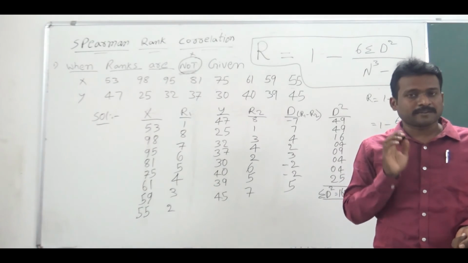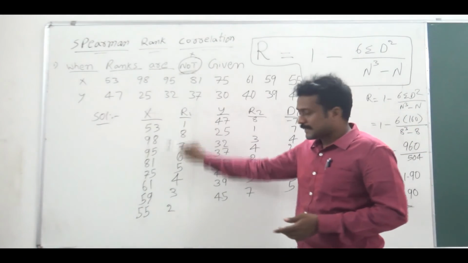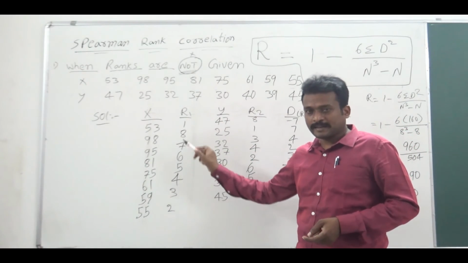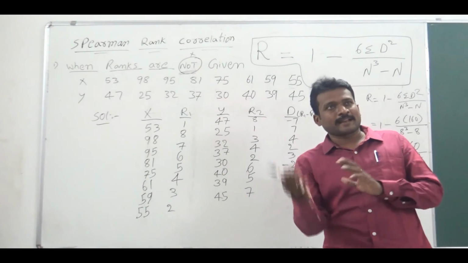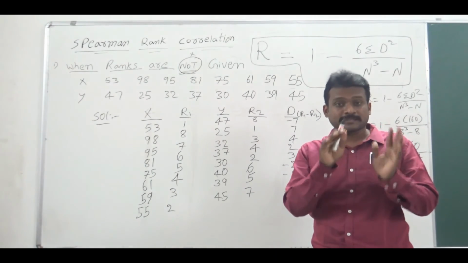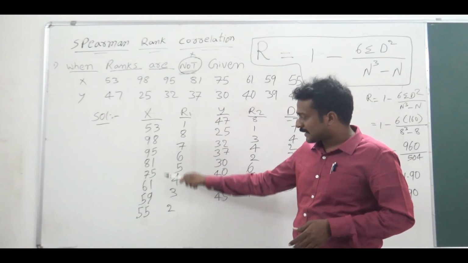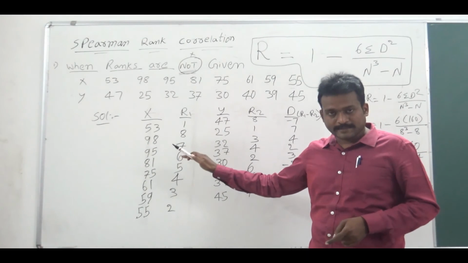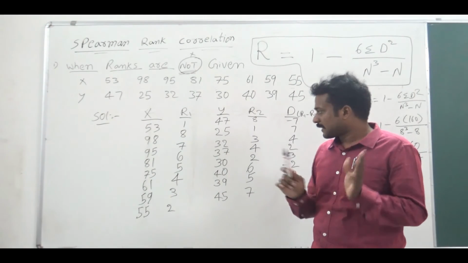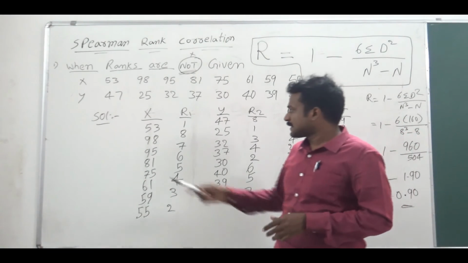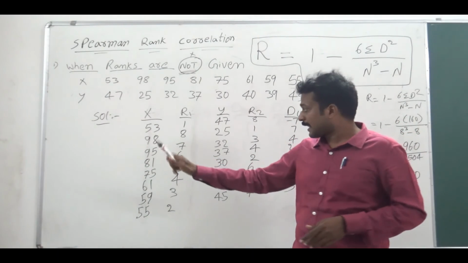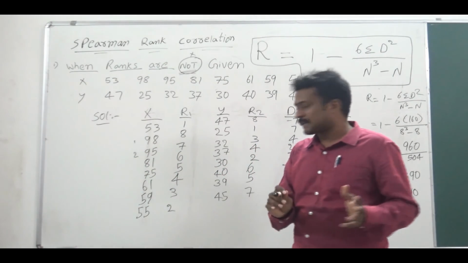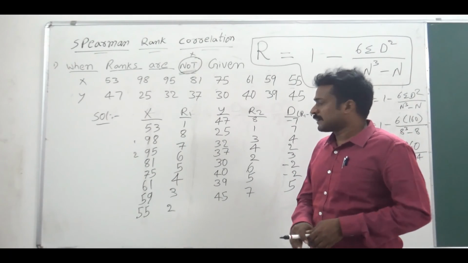So what do you do here when ranks were not given in the problem? You will be marking up all the x values and then the y values. You will identify the least value and mark it as 1. It can also be done the other way, and the answer would be the same. You can identify the highest value and give it rank 1, and then the next value would be rank 2. Let us say if you want to do it the other way, this 98 can be given rank 1, 95 can be given rank 2, just for your basic understanding.